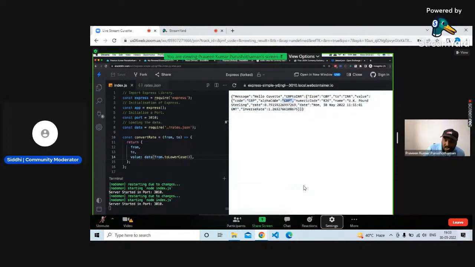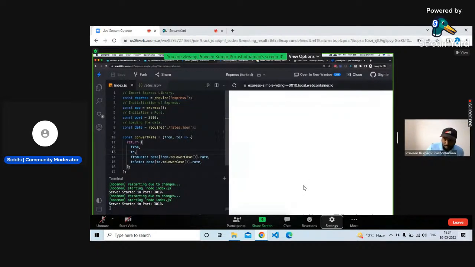Value, code is GBP, alpha code, every single thing is here. So this is the USD rate. Instead of that, I would be taking the dot rate. So from rate, and then we have got to rate. For to rate, I'm going to use the same thing, instead of from I'm going to use to. So we have got from rate is 0.79 and to rate is 77.54. We need to get something in the hundreds, so I need to put 2 divided by from.